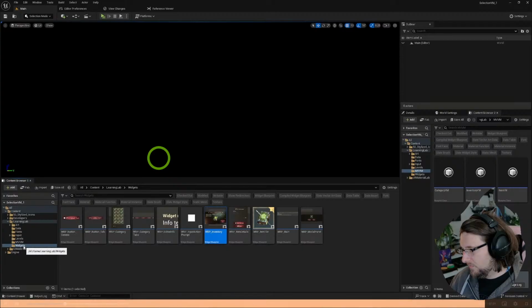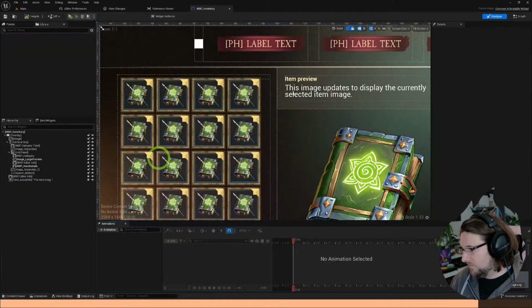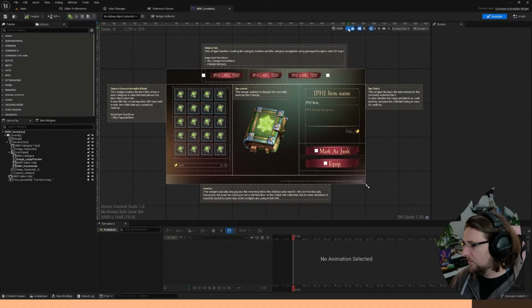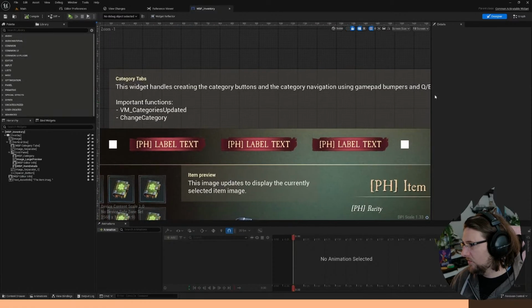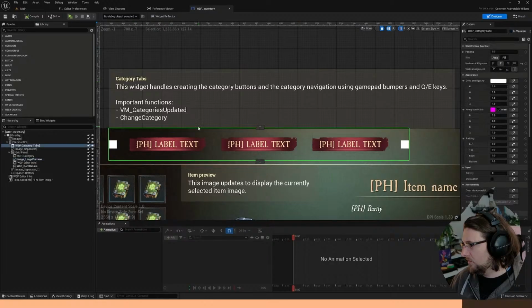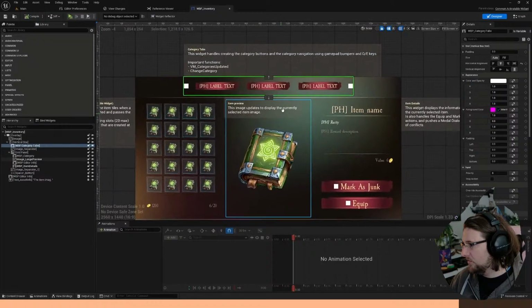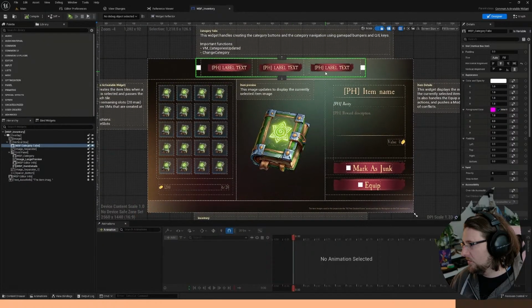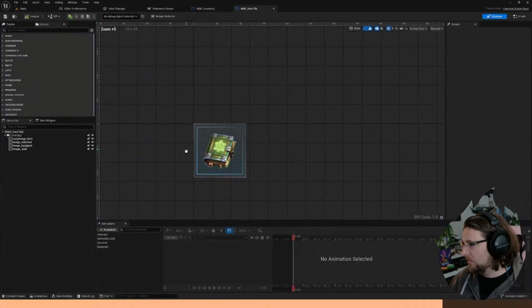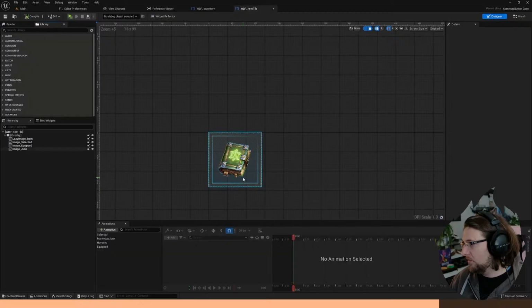So let's just open some widget. We have our widgets folder here, and let's open our inventory widget. You see we have a bunch of design time tooltips for each widget. So this should be useful to explain what a widget is expected to do and some important functions for that widget. And in this project, the widgets are already set up and ready to be populated correctly when they receive the correct view model.